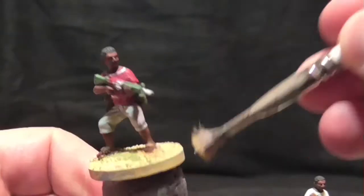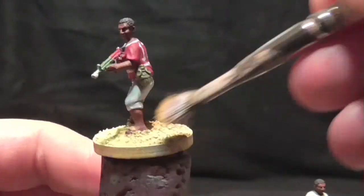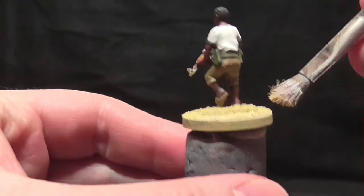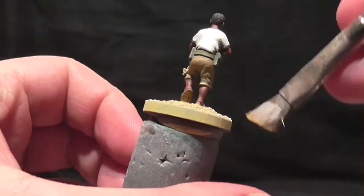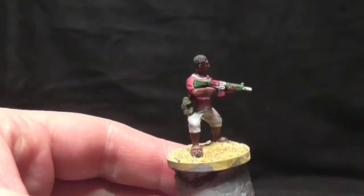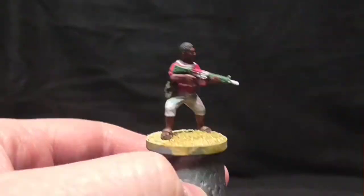Alright, now that the base is dry, I'm going to dry brush some highlight colours in. The first one is buff, but that didn't come out too well, so I then went to white to try and get some actual highlights happening on the sandy, gravelly ground, which worked fairly well. Now finally, I'm going to shade the entire thing, give it more of a brown texture, and for this I'm using Games Workshop's Seraphim Sepia.